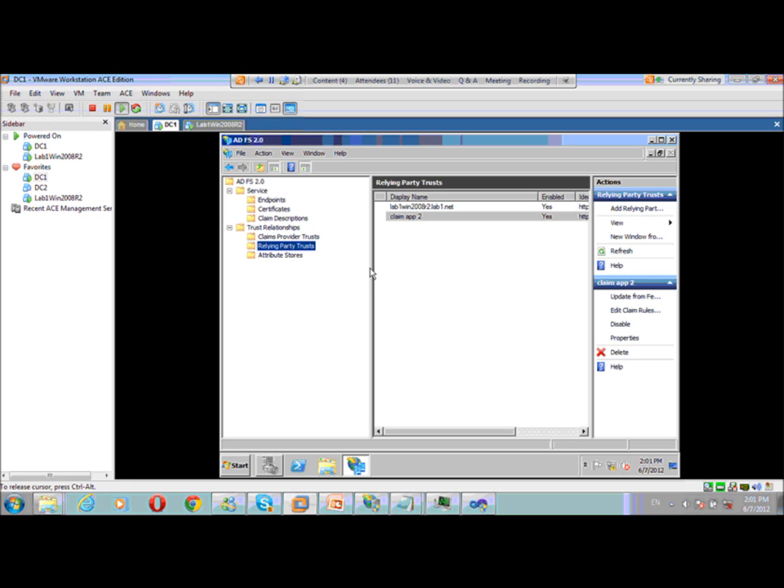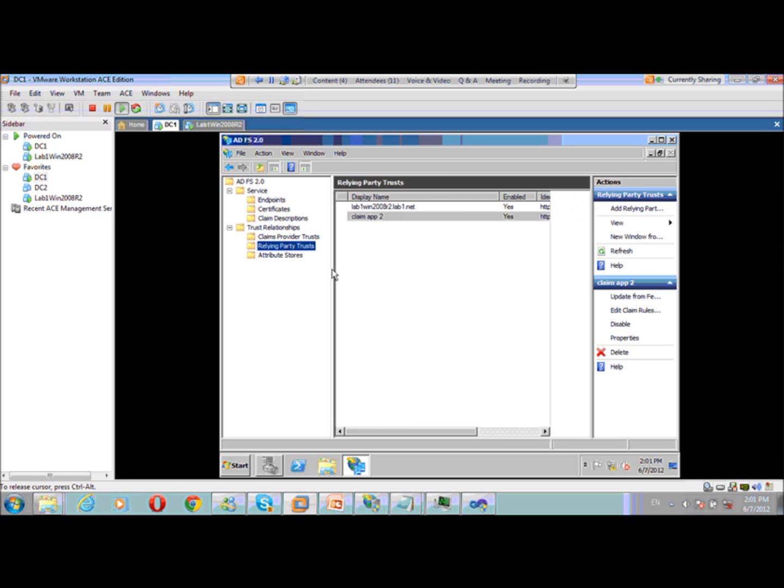And here I'm defining a set of relying party trusts. So I'm telling my SPS to trust the following relying parties. By relying parties, I simply mean my applications. For example, in my previous scenario, my ASP.NET application, in the terminology, is called a relying party. The SPS is called an IP, an identity provider. So here I have already configured something with the display name claim app2, and the identifier is the URL of my application on my second machine.